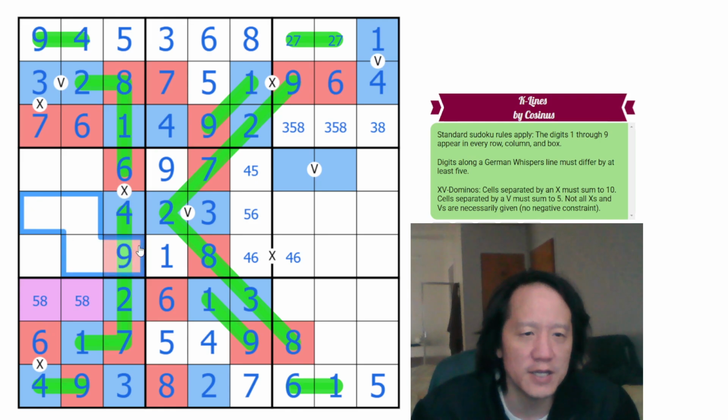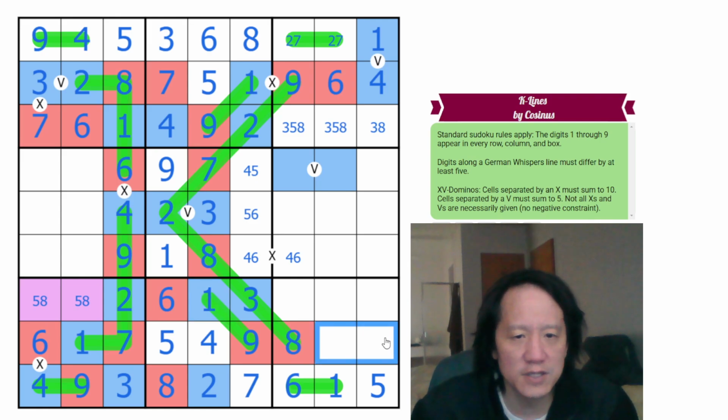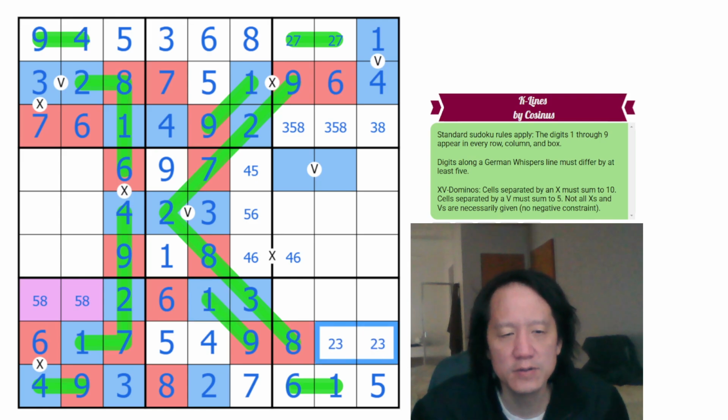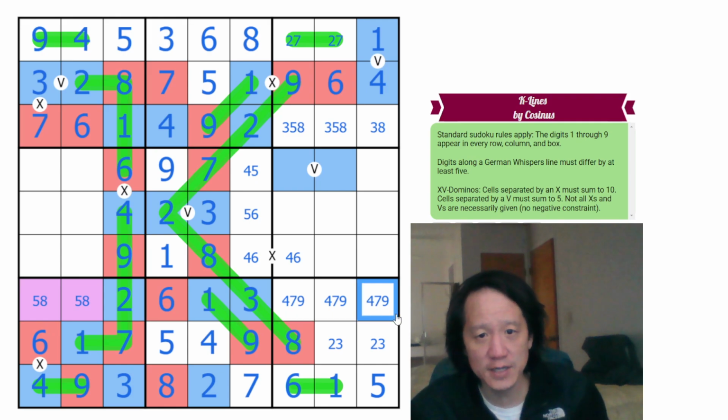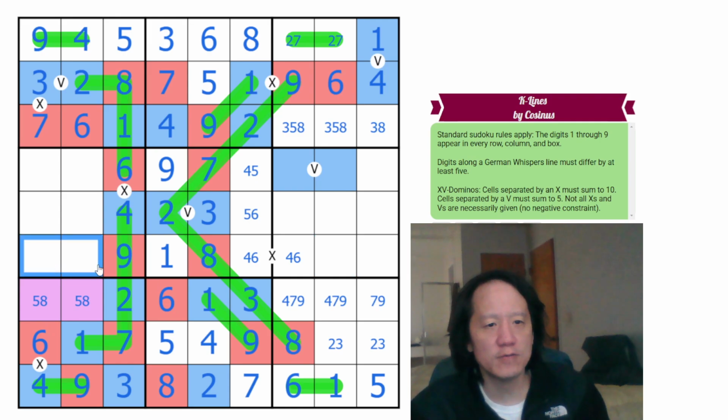We don't probably need the lows and the highs anymore, but... So, what's left here? This has to be a 2-3 pair. What's left here? This must be 4, 7, or 9. This can't be 4. What's left in row 6? It can only be 2, 3, 5, and 7. So this can't be 3 or 7, so this is 2 or 5. This can't be 2, so this is 3, 5, 7. This could be any of them, so this is any of 2, 3, 5, 7. This can only be 2, 3, or 7.